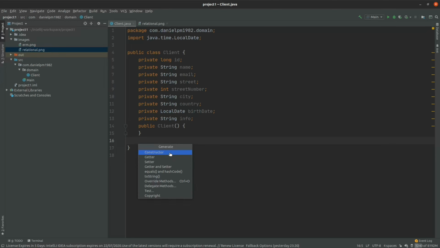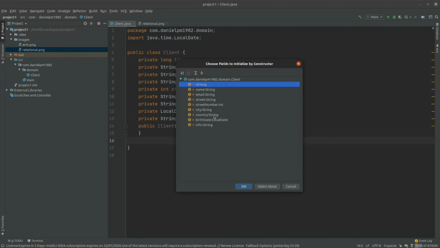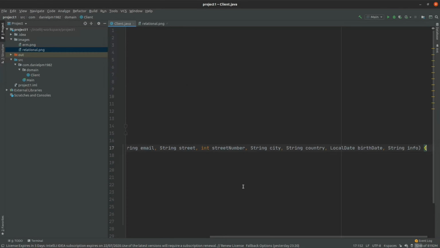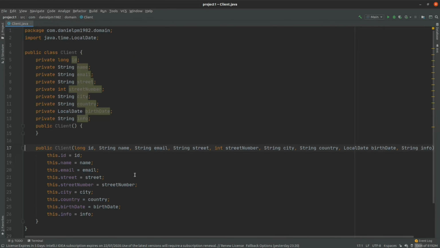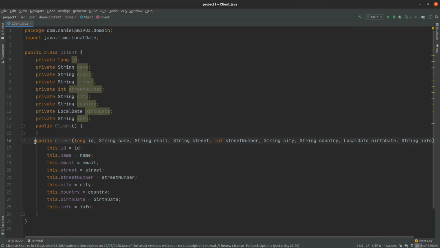In the same way, we select constructor. Now we select all the fields and we press OK. Let me maximize here. So here is the full constructor that will take all these fields as parameters.